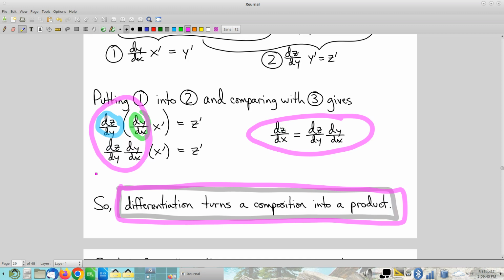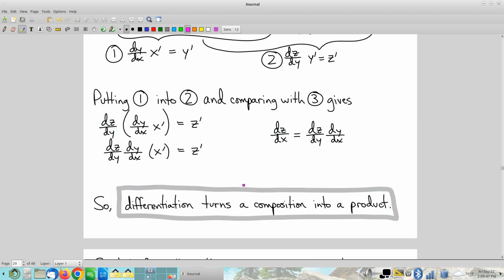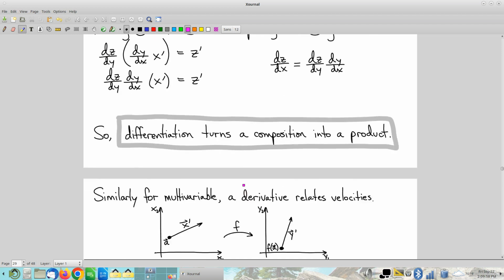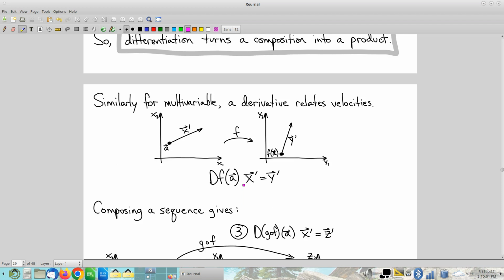Why are we reviewing single variable calculus? Again, for the analogy. We are now well poised to say, hey, let's just do the same thing, exact same thing, just now in a multivariable context. And that's exactly what we're going to do here. First of all, a derivative is a multiplicative factor. Now this time it's a matrix, but it remains a multiplicative factor. It's what you multiply by x prime to get y prime. So it's a factor, just like in single variable.